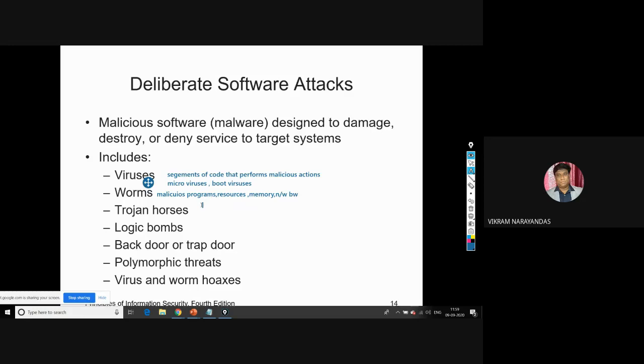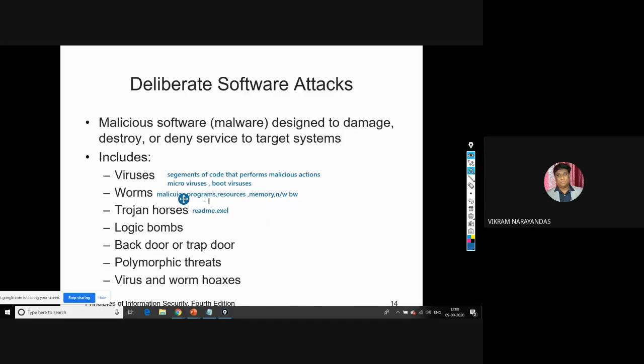What are Trojan horses? I have discussed all these things in the first classes. Trojan horses are software programs that hide their true nature, or reveal their designed behavior when activated. For example, you can take readme.exe files. You can see some readme.exe files which are included in freeware packages, shareware packages.